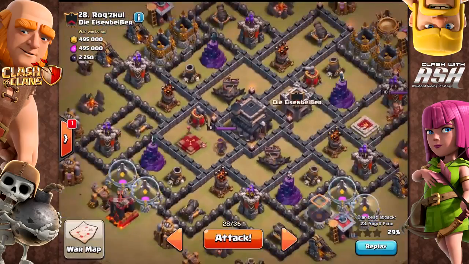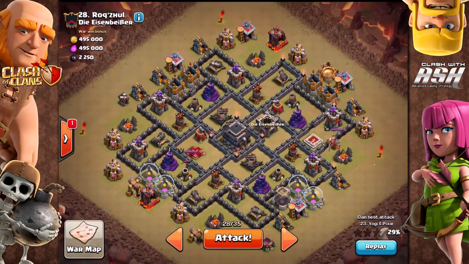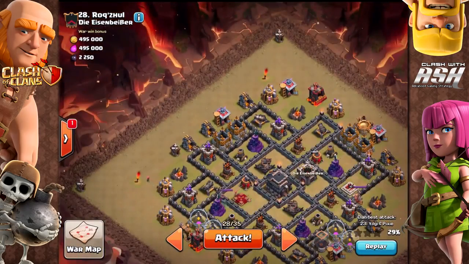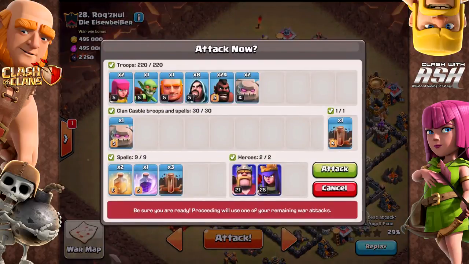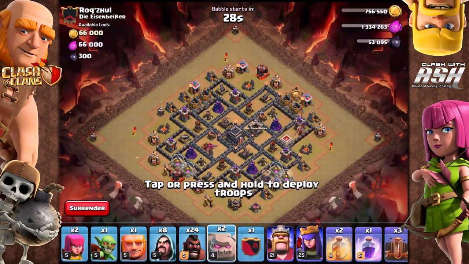And even though it's not the most impressive base in the world, you can see the double giant bomb areas where they may be. And I do know there's a hound in the clan castle because I did take a quick look at that replay there. So I'm going to go ahead and lure the hound. I'm going to try to avoid those double giant bomb areas, and I think I can get a lot of bang for my buck with these earthquake spells.